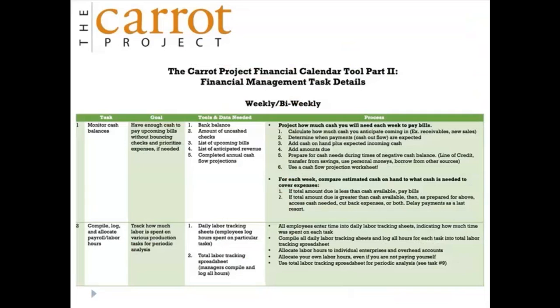So this task detail helps you with a more involved task in what you need to do, why you need to do it, and how you need to get it done. So the task is in the first column, which corresponds to the task on the checklist, then the goal, why you need to do it. And sometimes it can feel overwhelming to have all these things to do if you don't know why. So we wanted to give you some background in why it's important to do all these tasks. The third column are the tools and data that you need, and then the fourth column outlines the process you need to do to get the task done.